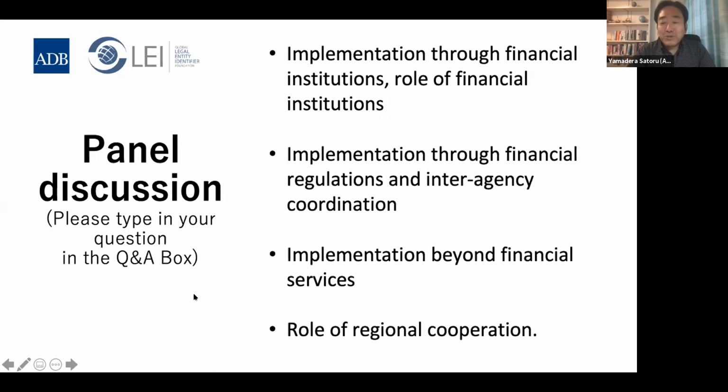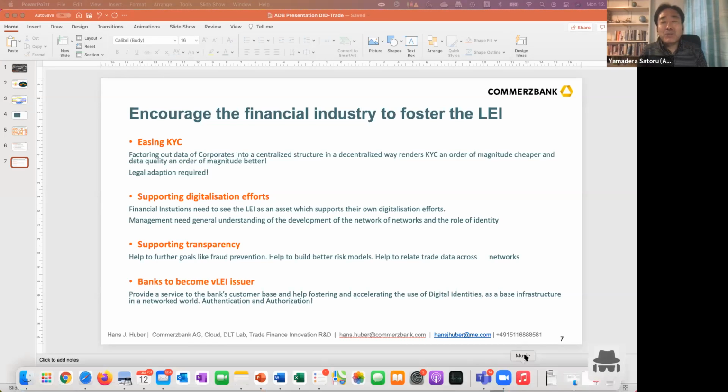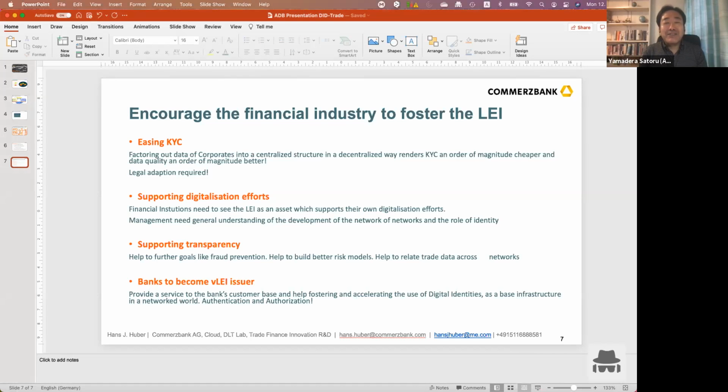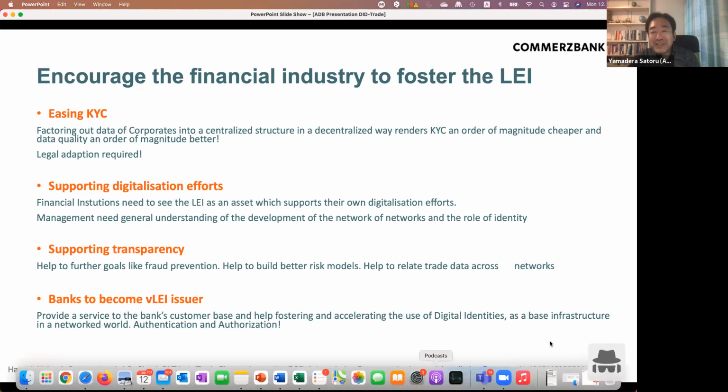Hans, well, I don't want to put you in a difficult position, but you know, the Commerzbank, the banking. So you are the one who knows all the merits and you are the one promoting the LEI, but it's still kind of slow movement. And I'm just wondering, what will be the key driver? And I hope that you can add a few more sort of actions that we need to think about. Hans, floor is yours.